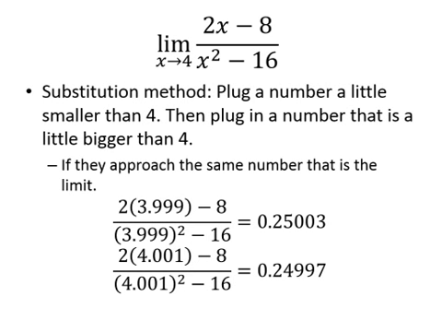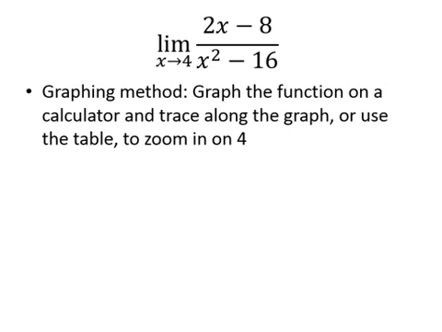As my answer. So what's basically happening here is that if this is our curve, as it moves closer to 4, this number right here doesn't exist at 4 because we end up with 0 in the denominator, but we are getting close on both sides to the same number. Since we're getting close from both sides to the same number, we would say it is approaching 1/4. So if you end up getting an answer that doesn't exist, you're going to want to check it, go a little bit below, a little bit above, to see if you can find it.